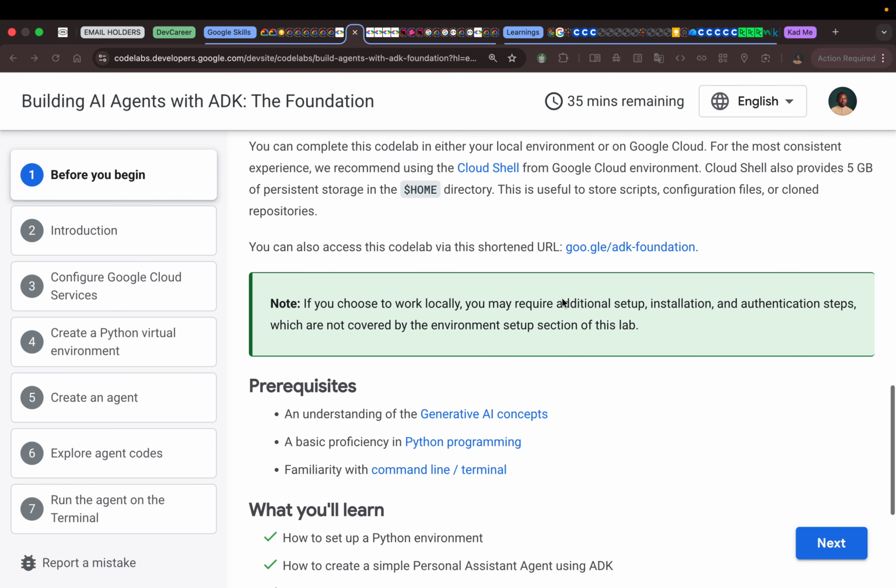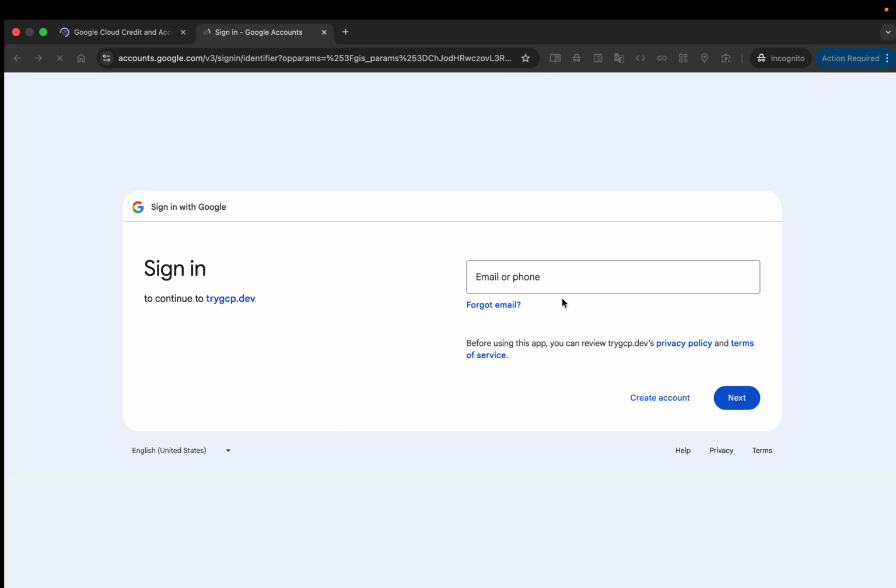So you can complete this codelab either in your local environment or Google Cloud. For the most consistent experience, we recommend using Cloud Shell from the Google Cloud environment. Cloud Shell also provides 5 gigabytes of persistent storage in the home directory. This is used to store scripts, configuration files, and cloned repositories.